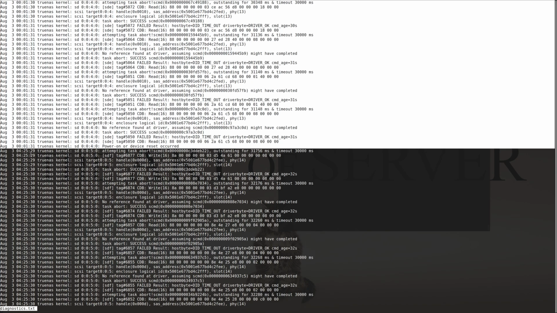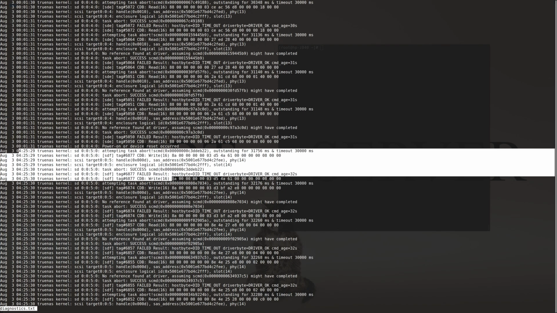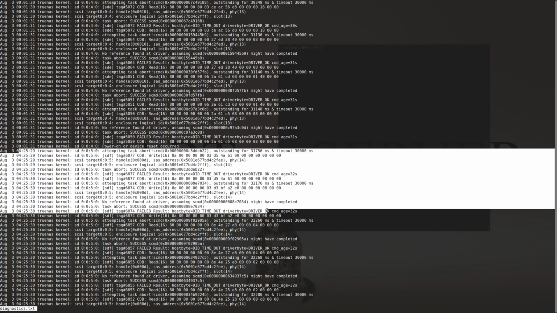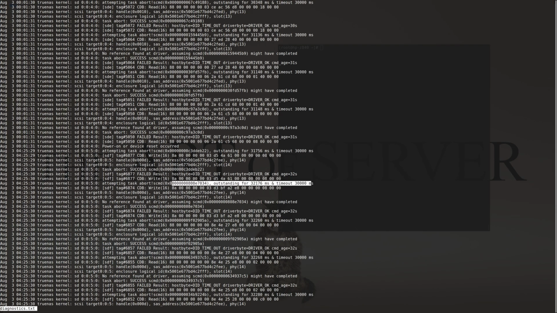Then upon reboot or something like that, it looks like we're seeing problems again, on drive SDF this time. This is target 0050, and this time we're seeing write errors. There's a write command right here that's timing out again. So just at first glance at the beginning of these log messages, this person is obviously having some problems on multiple drives, both SDE and SDF.